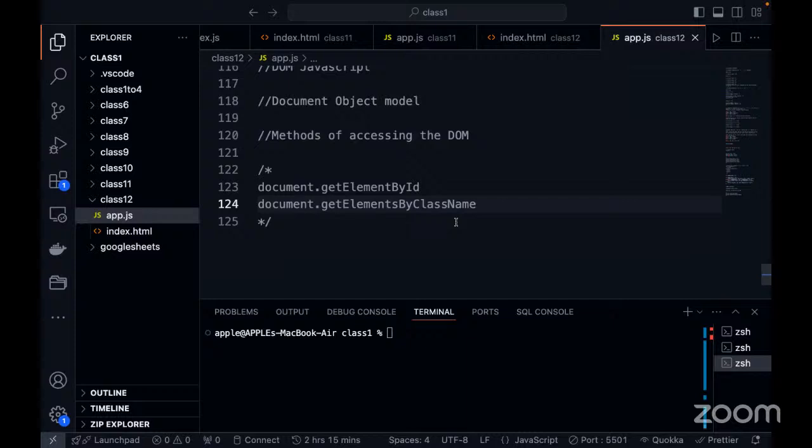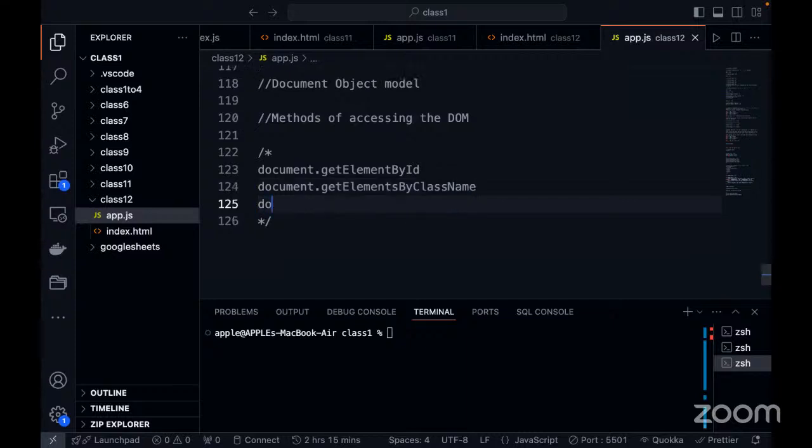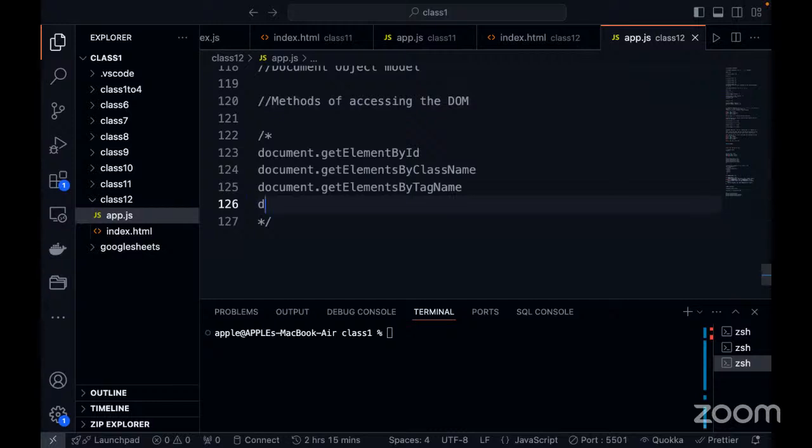Then we also have document.getElementsByTagName. Then we have document.querySelector. All of these have parentheses because they are methods.